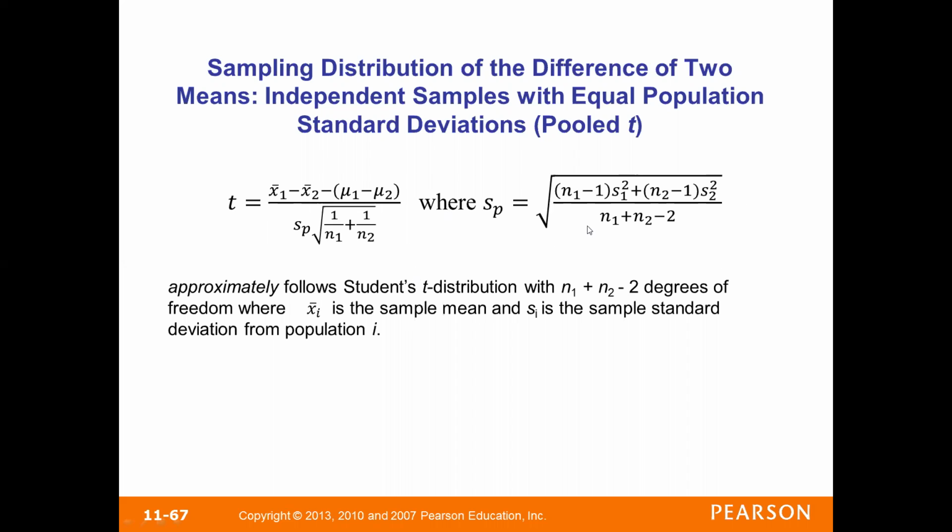You will not have any homework problems that require you to utilize this formula, but I wanted to bring up this idea because it will surface again later when we talk about analysis of variance. And to let you know that as our assumptions change, we may have to modify our test statistic to accommodate those changes in assumption. So if we change the assumption from unknown variances to equal variances, or unknown standard deviations to equal standard deviations, we can come up with a stronger test that uses a different test statistic.